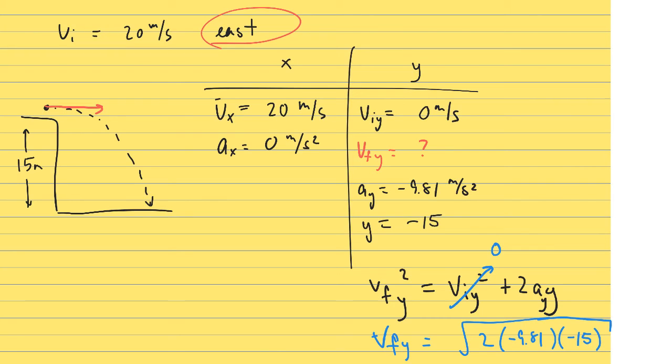What would happen if you forgot to make Y negative? Take a look. What would happen if you forgot to make Y negative, Chris? You get a negative in the radical. You get negative under the radical. Can you have that right now? No. It's an imaginary answer. You'll talk more about that in math. It's not a real answer for a mechanics problem. It is used in engineering. Imaginary numbers are used a lot in engineering.